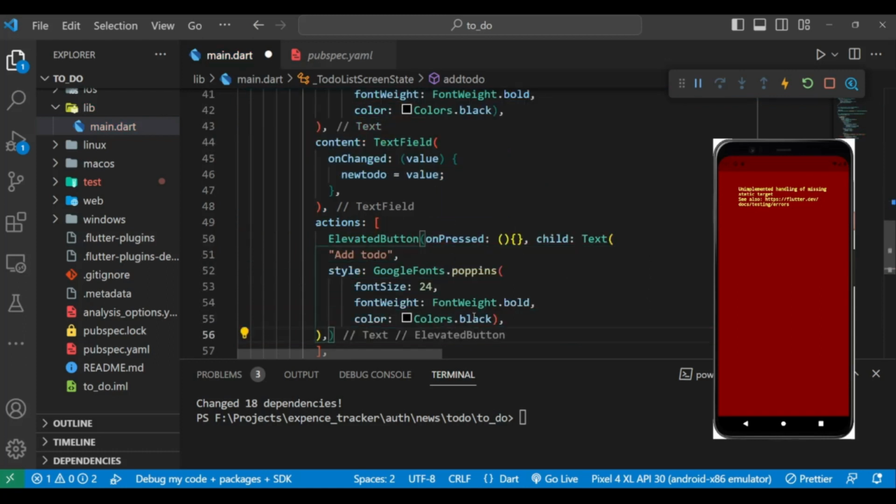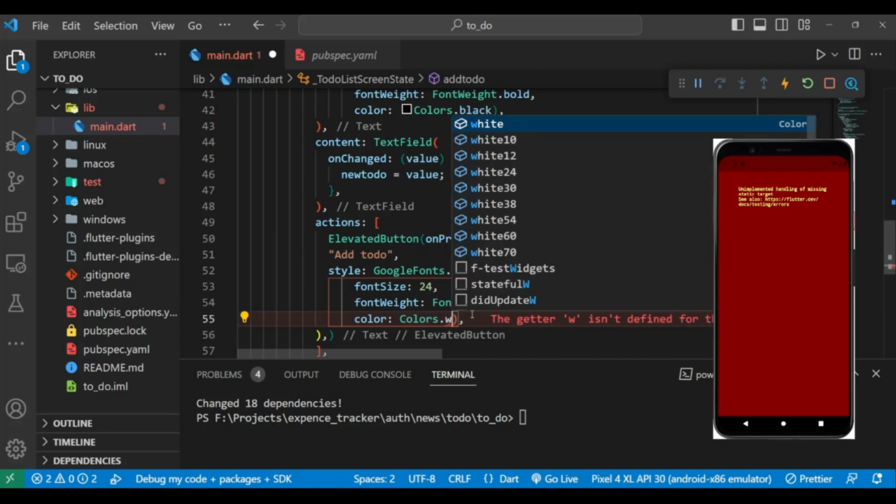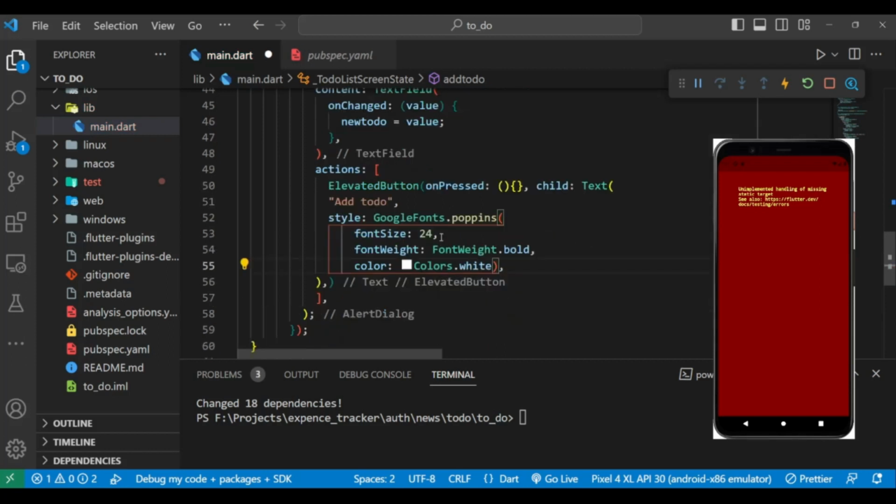This text we can make white for good visualization, bold, and size 24. We can call it add, or we can give it a cancel.